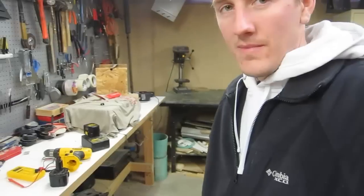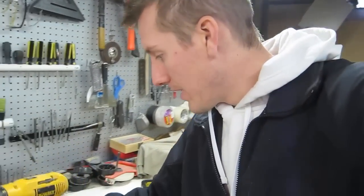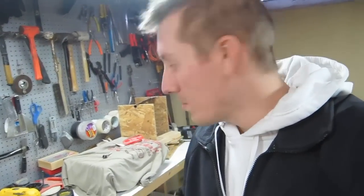If you can believe it or not, this actually worked. I had this battery on the charger for just a couple minutes, it never flashed 'defective battery,' I put it on the drill and it works just fine. That's a battery that's been sitting in the closet for two years — it had zero voltage, said defective battery, and now it seems to work. Shocking your NiCAD batteries with a welder just a few times really does realign them and brings them back. It saved me 60 bucks on a new battery.